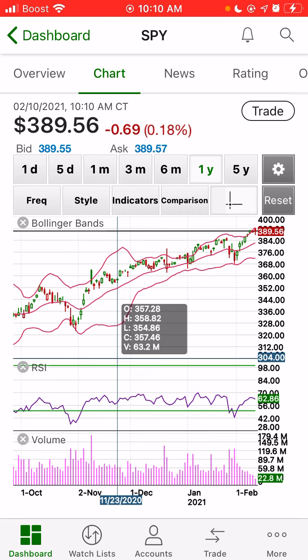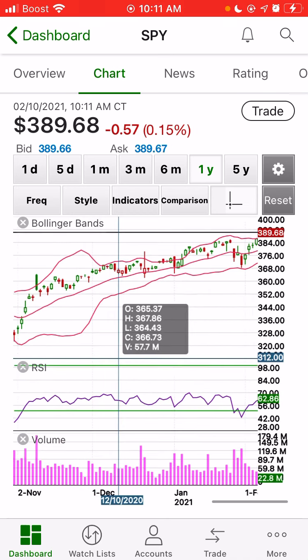Now, volume is a very, very powerful and useful indicator. And one of the ways to use volume is to see if the market is making higher highs on lower volume. If the market is making higher highs or going higher and the volume is lower, this is a very bearish sign. This is a sign that the market is possibly reaching the highs.